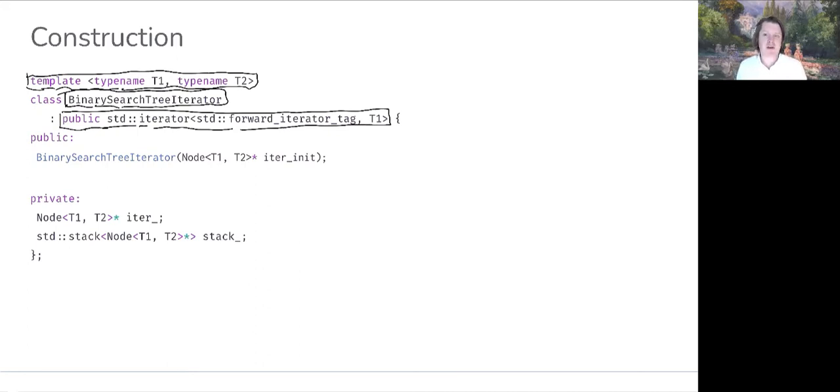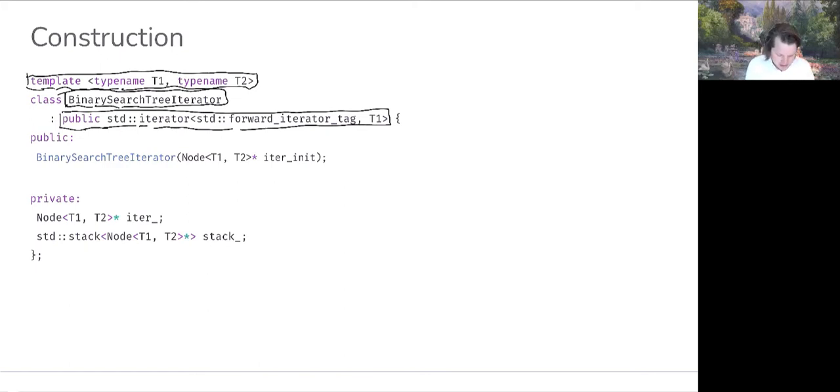For instance, we'd be able to call STL find on a binary search tree that we've implemented in the previous lesson and whose iterator is being created in this lesson. That's pretty cool. But without this information here, we would not be able to use these iterators with those algorithms. So this is key for that.